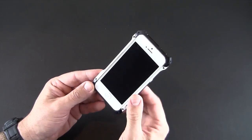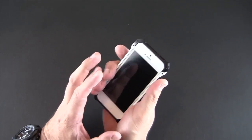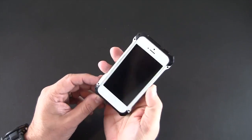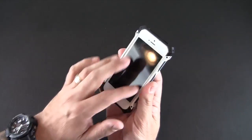So what you get is a really superb fit. There's absolutely no movement at all from the case. It feels like it's really locked in and stuck to the phone itself, almost becoming part of the phone itself. The front of the phone has a really nice 2-tone look. This looks awesome with my white iPhone, from the black and white of the frame of the case.